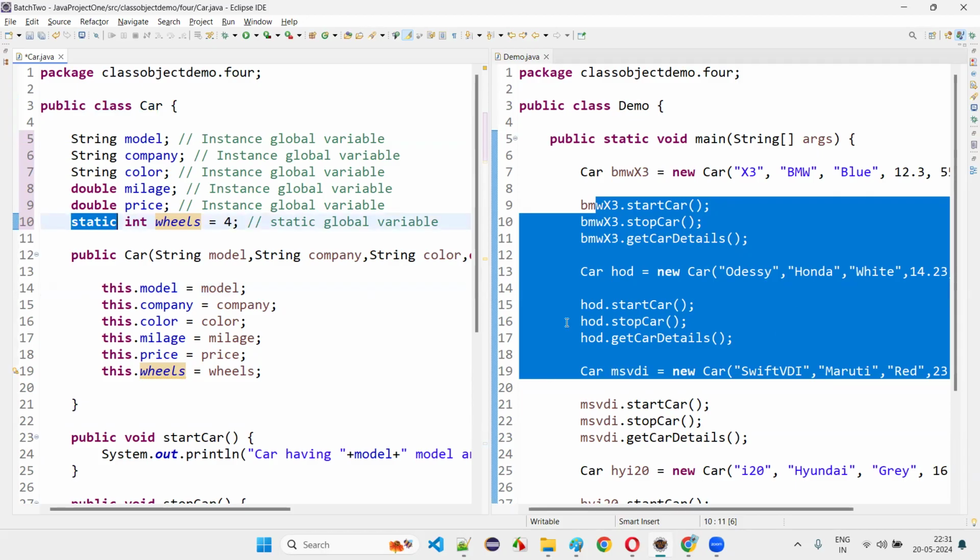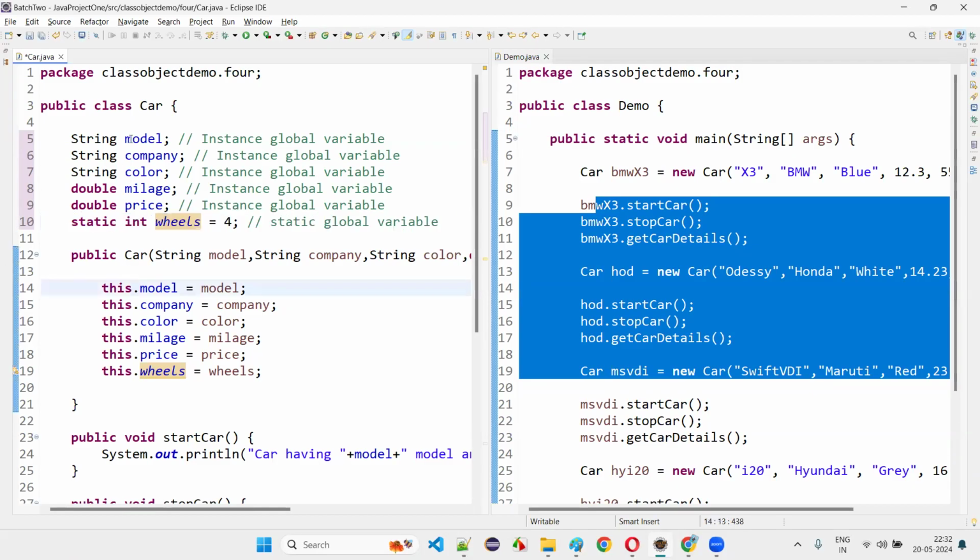Those are different names. For example, a person may have different names at home and at office, right? Relatives will call that person by one name, and outside at the office they will call them by a different name, like that. Like that, common memory, static memory, class memory are all the same. All are nothing but class memory only. There are different names or terminologies we use to call them. There's nothing like separate things.